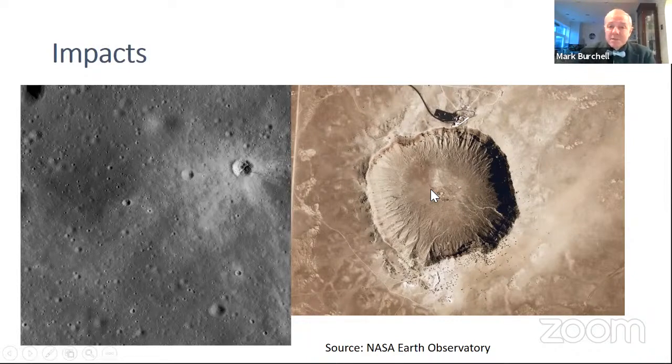Here's one on Earth, 60,000 years old. You've got your favorite crater on Earth if you're in this sort of field. That's in Arizona, and it's only about a kilometer or so across. But craters are just craters. Those are when big things hit. When small things hit, they hit your spacecraft, that can also leave a hole and be a problem.